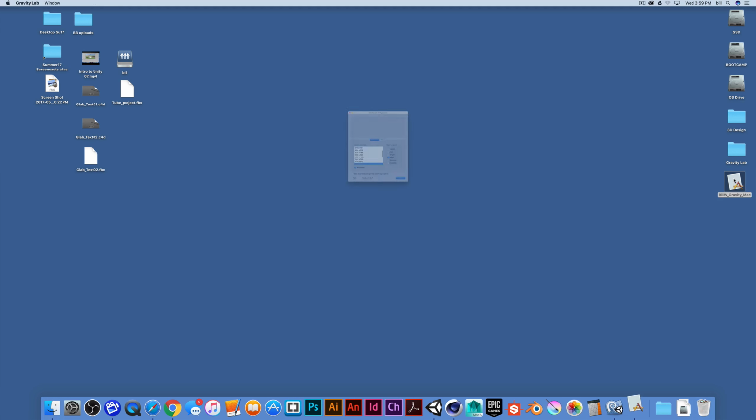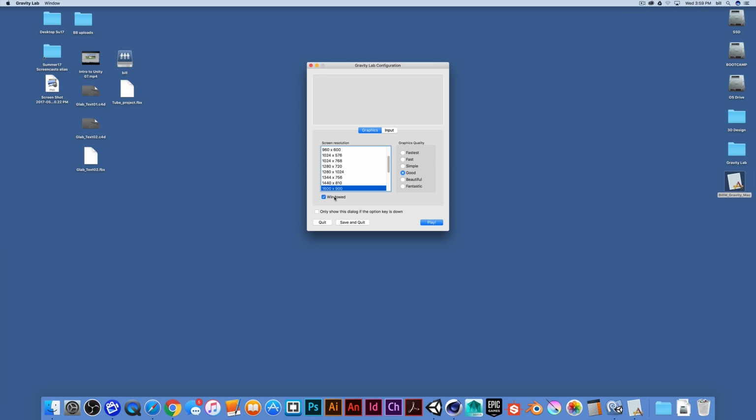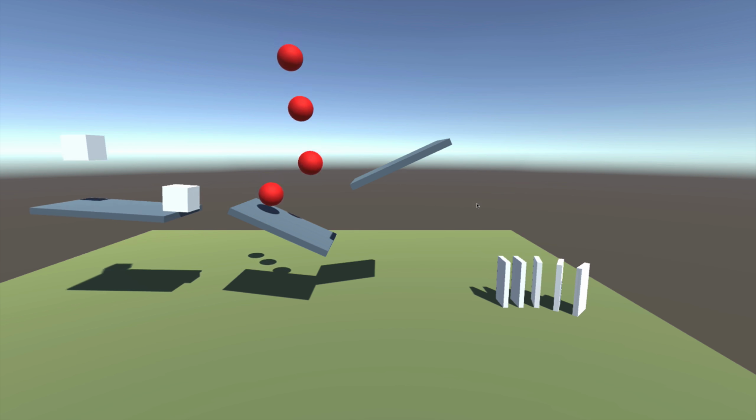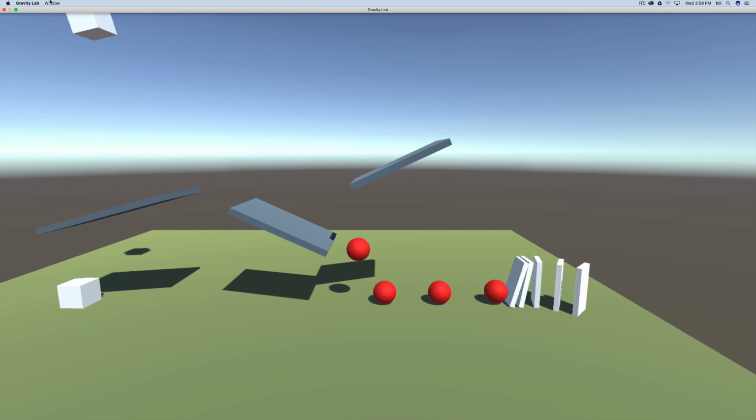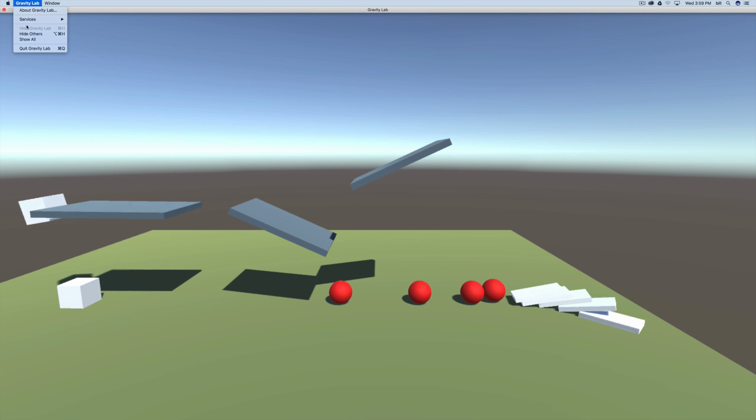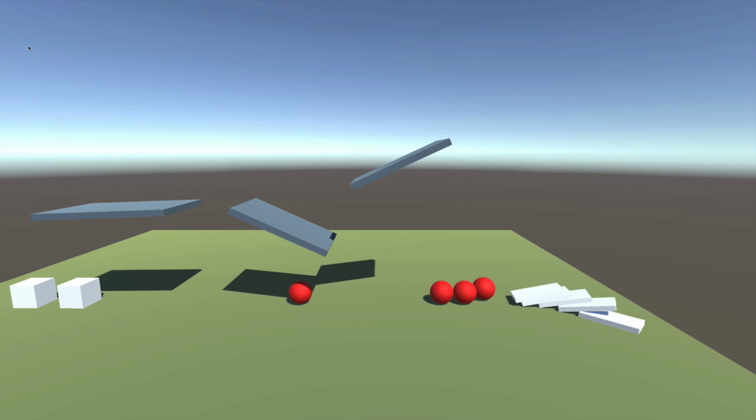You'll also notice that when I double click to run this project, now this time I'll run it not in windowed mode. I'll bump it up a little bit higher. You can see that it takes over my entire screen. So if I roll my mouse up to the top left-hand corner, I get this little drop-down menu, and I can do the same thing that I'd done before.